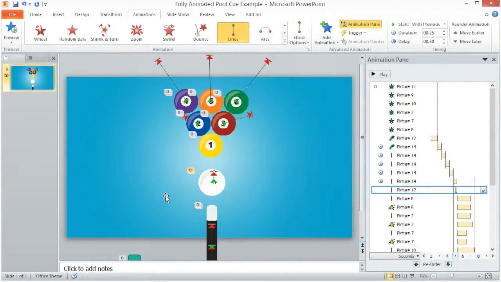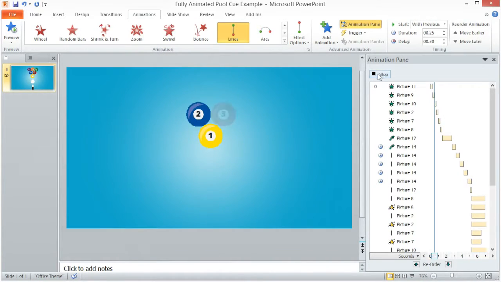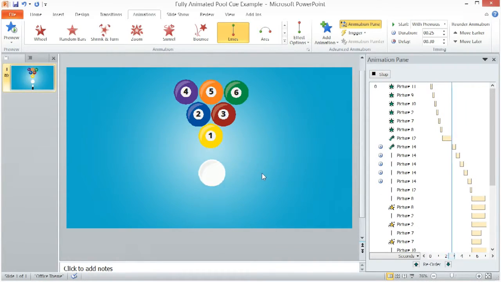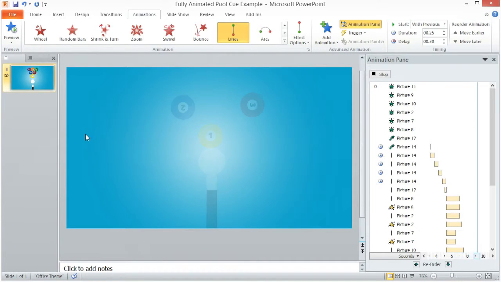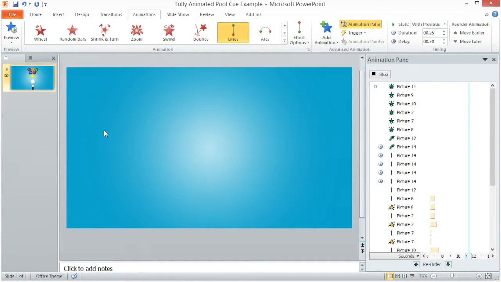In case you want to follow along, you can download the fully animated pool cue example in the download section of this lecture. Using the pool cue example we used in the previous video, we'll add a few sound effects to really make this video pop. Pun intended. In case you weren't following along or you had some trouble making the pool cue example work, you can download a fully animated version in the download section of this lecture.